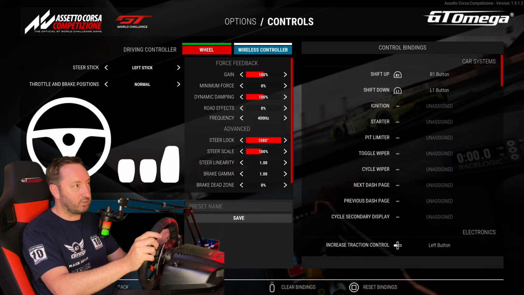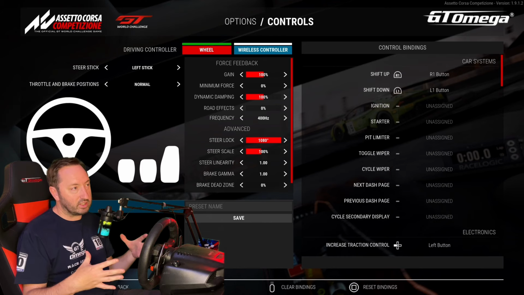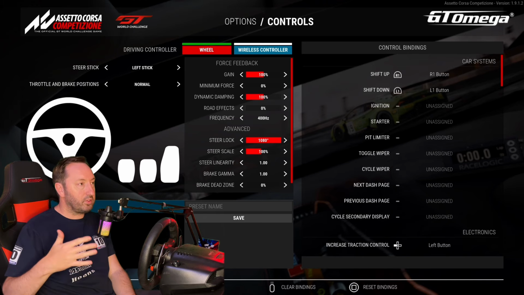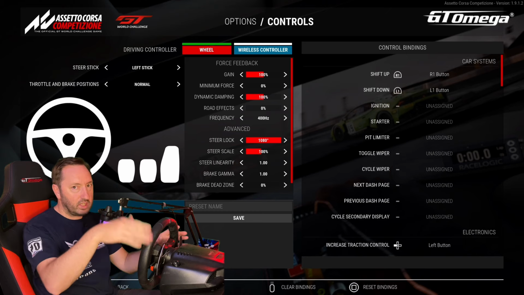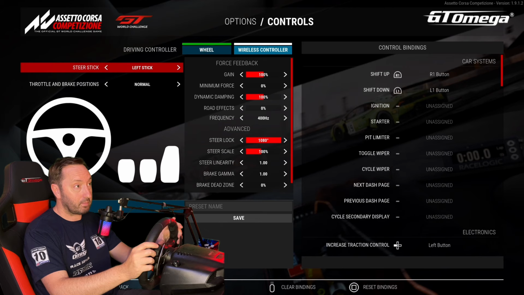Now to the settings for force feedback. This is specific to the Logitech G29, but I'll explain what each of them do to allow you to tune them for yourself. But I think even these ballpark numbers will be fine for any wheel and pedals. You can tune from there.